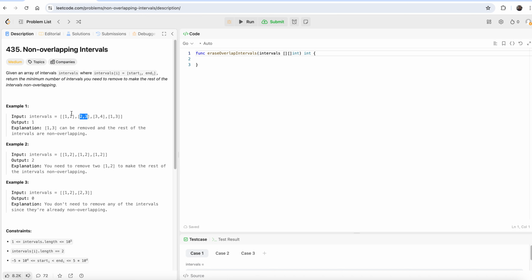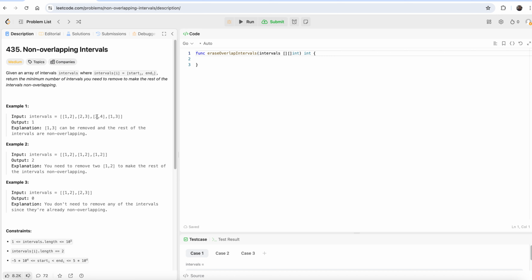I'll check with this end 2, whether this start is before this 2 or not. If it is not, then I can increase the counter to 2, because previously the counter was 1, and then I will update the end. So this time the end is 3.